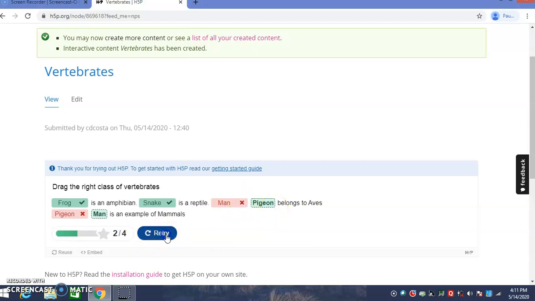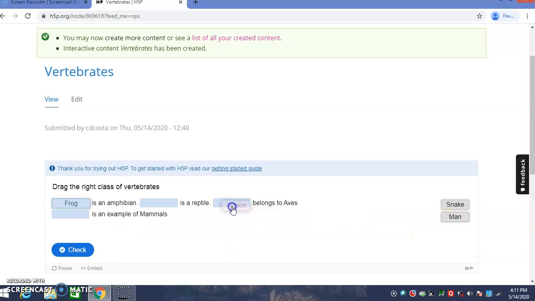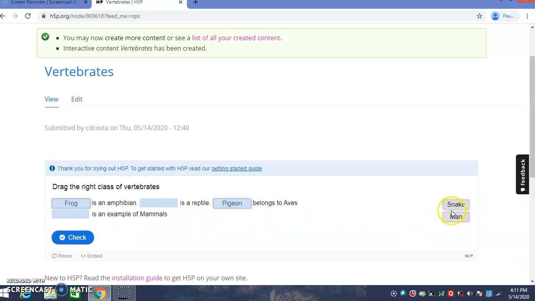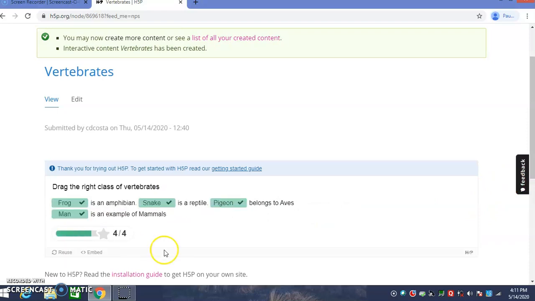I can also retry, and this time I can take my answers and just check. Any answer can be dragged first, there is no order, as long as all the 4 answers, or as many questions as there are, are answered. Now we'll say check, and we can see that our answers are all correct.